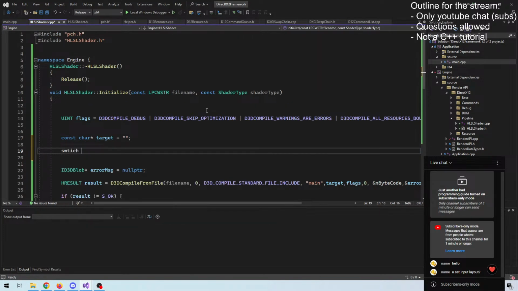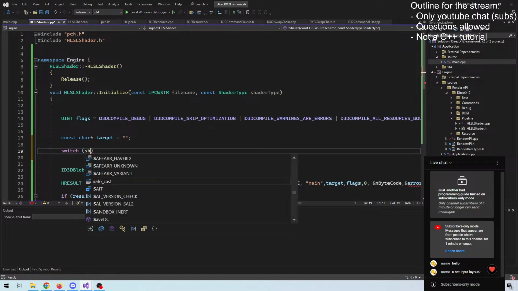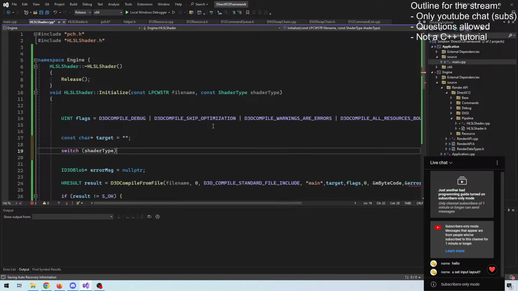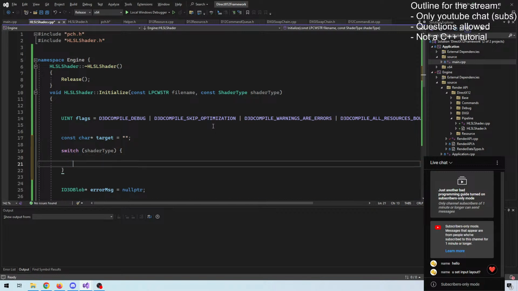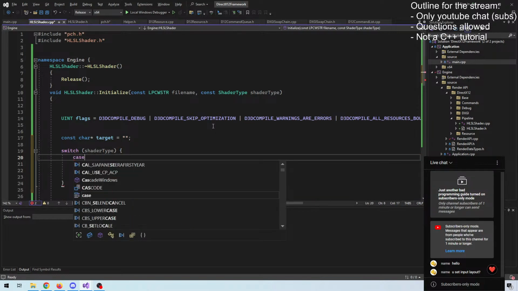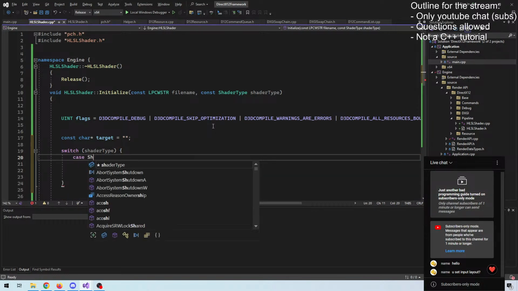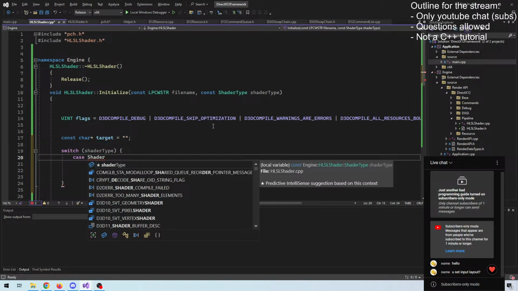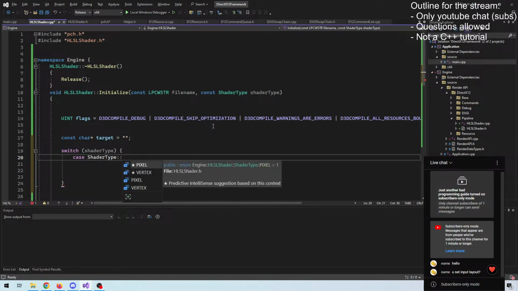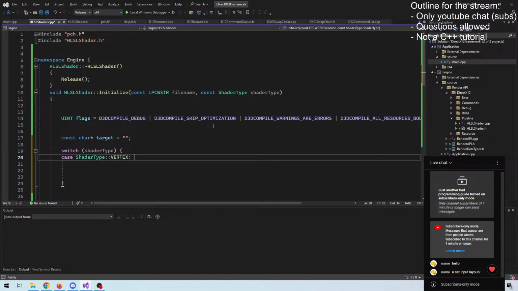I still need to tell the program actually what kind of target output that we want to compile towards, and we will ask for the shader type here. If it's a vertex shader, we will set our target here to be our vertex shader 6.0.